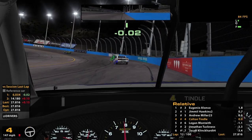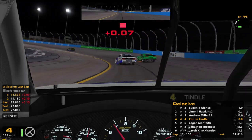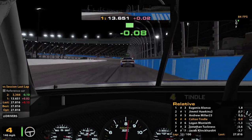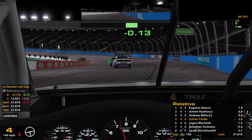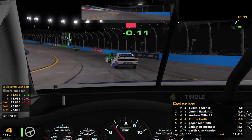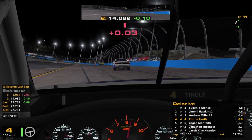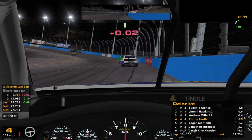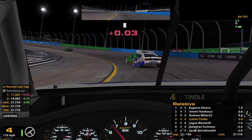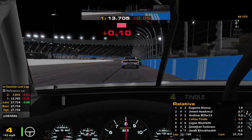Cut the dog leg if I have to. Wish I couldn't. Wish I had to go around some grass like the old format, but if I can get another couple tenths or a thousandth by going down there, hey, that adds up. Of course, you don't want to dive it down there if you're not completely sure you're not going to get weirdly loose or something. If I'm not feeling completely stable once I'm coming off that final corner, I'm not going to go for it. Because you don't want to spin yourself out trying to go for it.